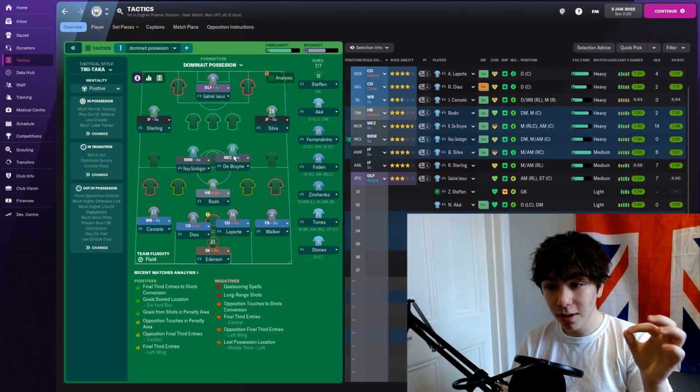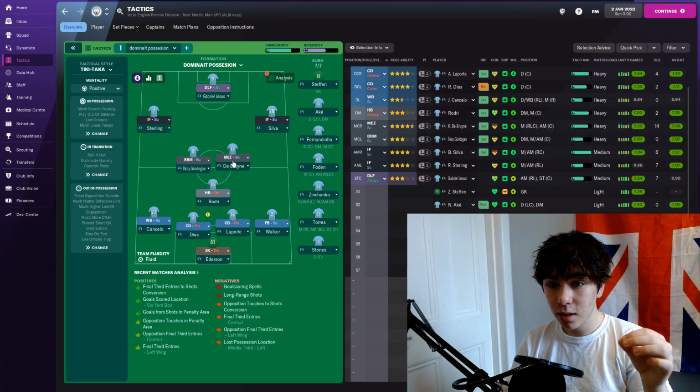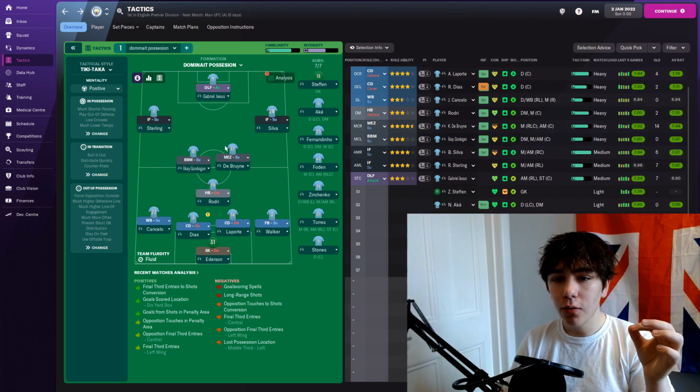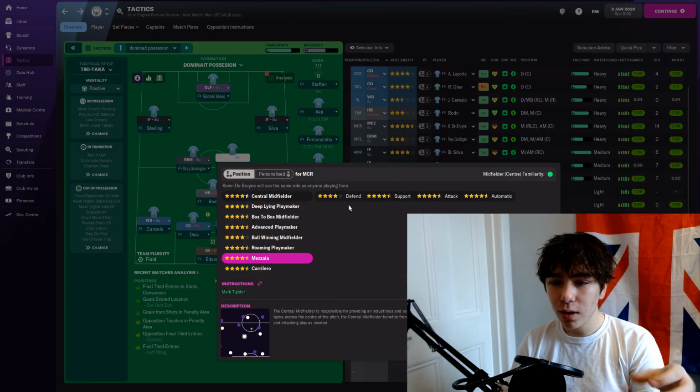Now the Mezzala role is one De Bruyne has played this season. If we look at De Bruyne's stats, he has got 14 goals and he's our top goal scorer. So this Mezzala role is making runs from deep to go up and support the attack. But the difference between this and, let's say, an advanced playmaker is that a playmaker will often be the focal point.